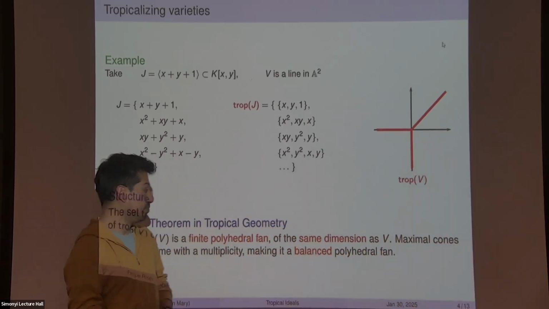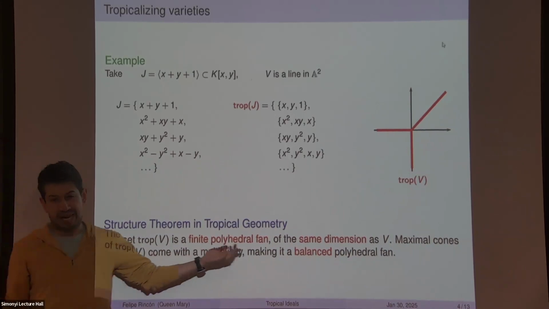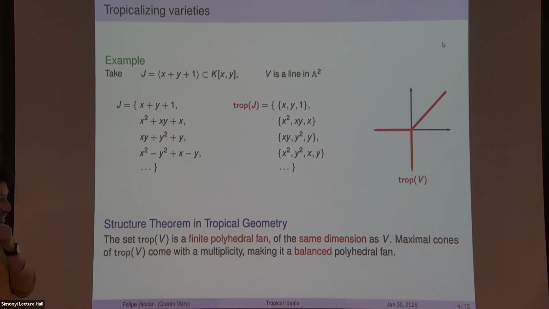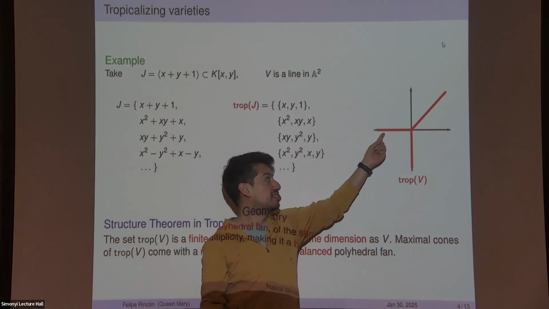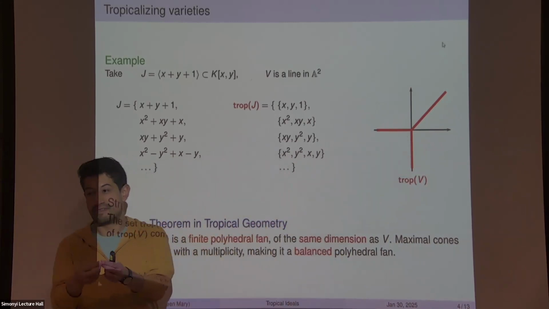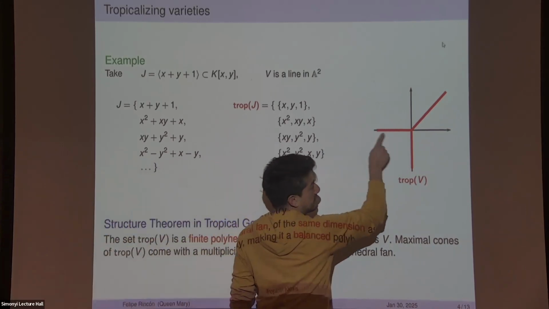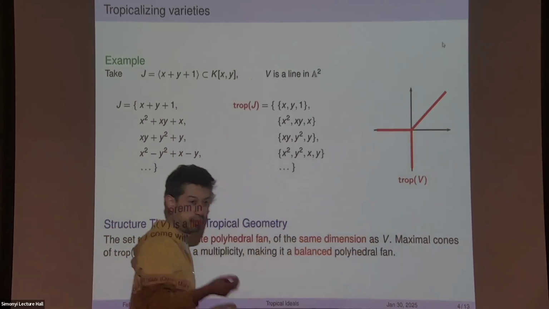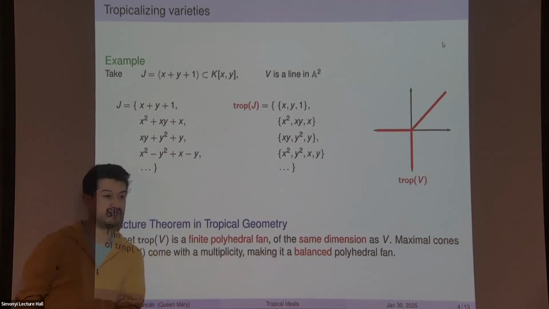But also an important fact is that you cannot get any fan as a result of this process. You get something that is called a balanced fan. And in matroid theory, I guess we like those. So the maximal cones here come with some weights, with some multiplicities. In this case, it's 1, 1, and 1. And they satisfy this zero tension condition: if you pull with those weights along these lines, the point in the middle is balanced. So you get a balanced point.